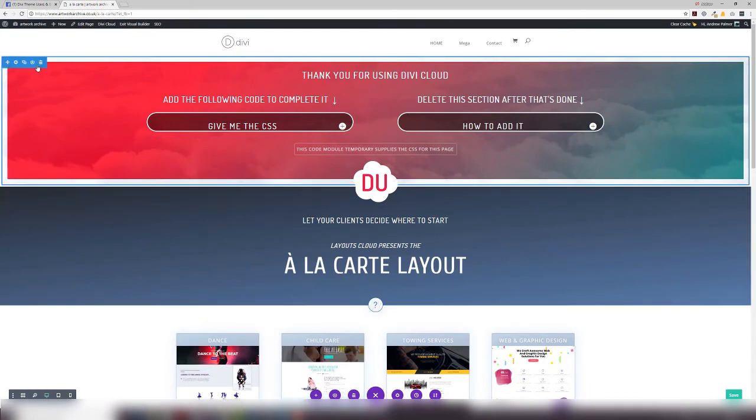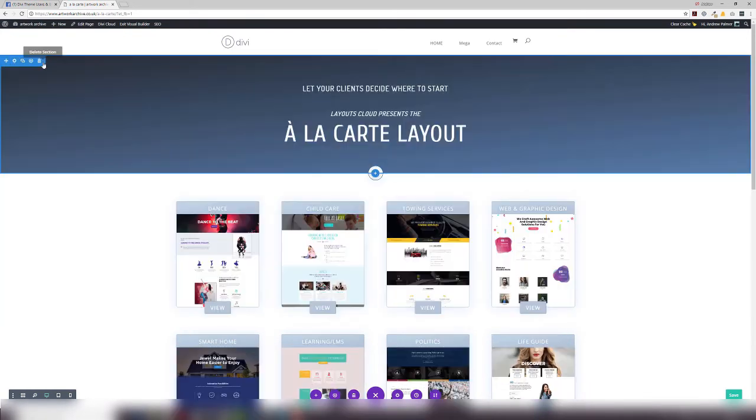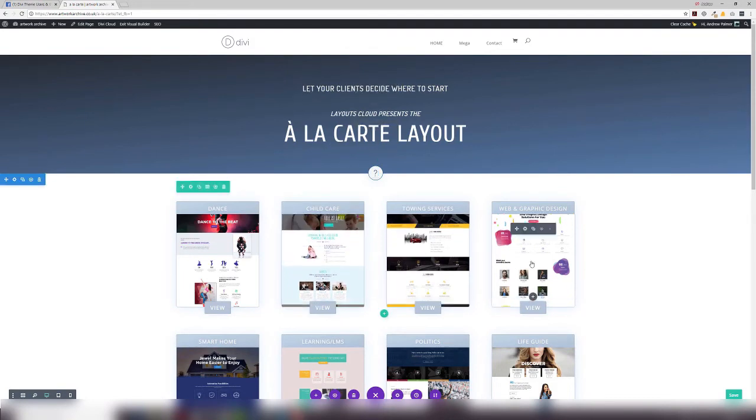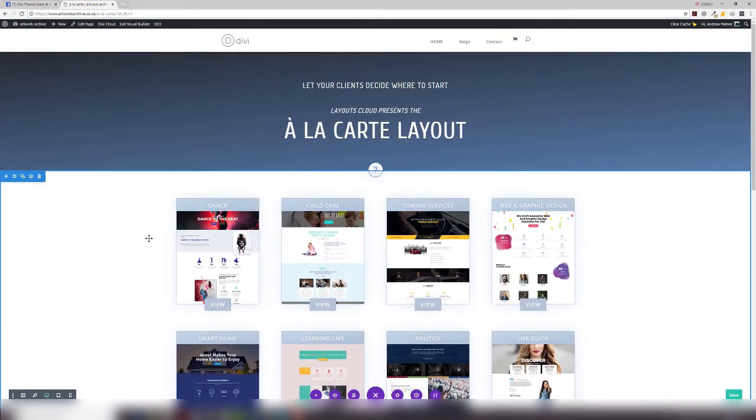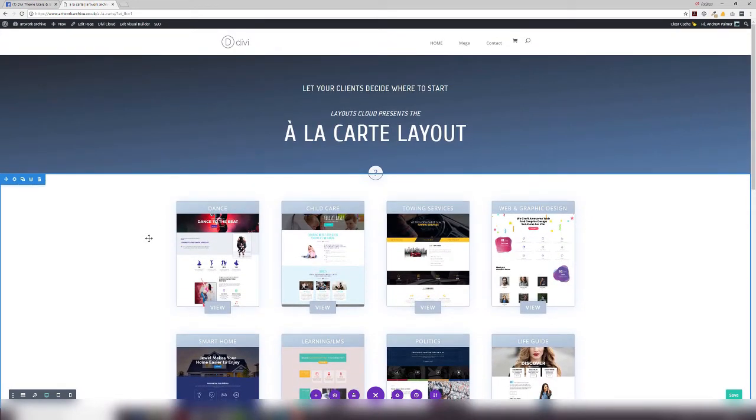So I can now delete that section, and I'm left with whatever it is here. So I then save, and that's that page saved. Now you can see all these kind of things up here, and you can say, okay, well I want to edit this and I want to tell people what I can do with this. You can take away all of this text, add your own text, and say this is the type of things that we can do for you. We can load them up, add your content, and voila, you have a website.